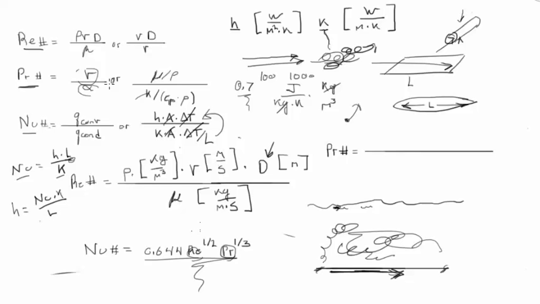So just as a recap, figure out what geometry you're using, what characteristic geometry, find the Reynolds number, find the Prandtl number. This is specific to the fluid. In air, it's 0.7. Once you have these two, you go to the Nusselt number, the empirical formula. You plug in your values to find the Nusselt number, and once you have your Nusselt number, you find the convection coefficient. Once you have the convection coefficient, you can use it along with your conduction coefficient and your geometry to start solving your fluid or your heat transfer problem.